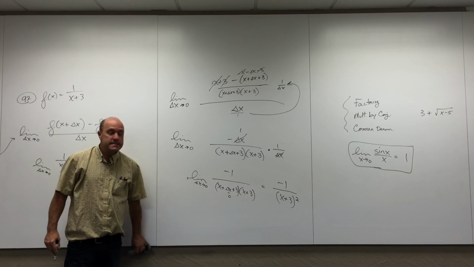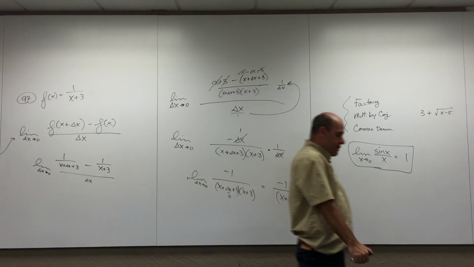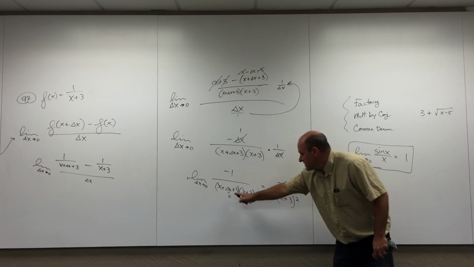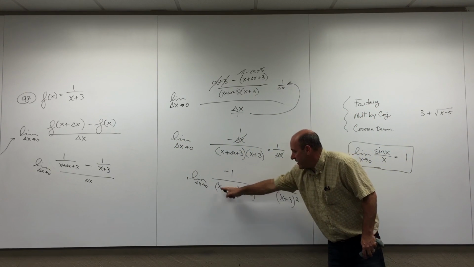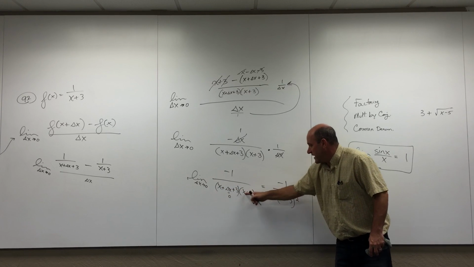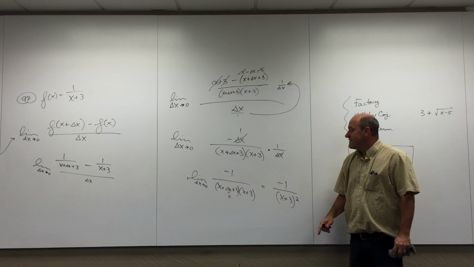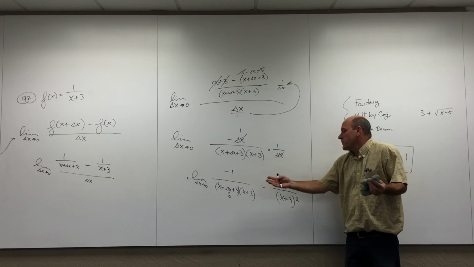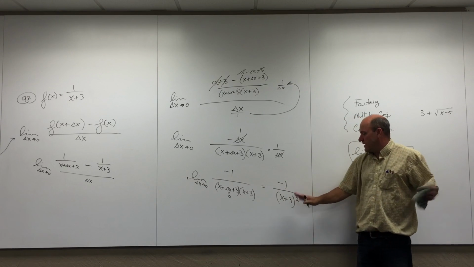So, in the denominator, x plus 3 squared. How'd you get that again? Well, okay, I just let delta x go to 0. So I have an x plus 3 times an x plus 3. And I don't need to FOIL it out. It's x plus 3 times x plus 3. I don't have to FOIL it out.